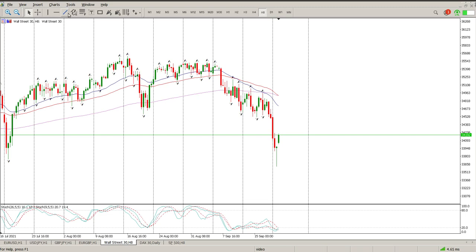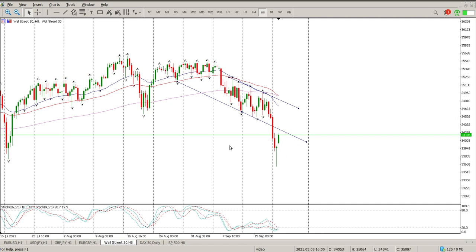So lots of structure forming, and the first bit of structure that we have is this, let's just call it a channel for now. We've got a channel break to the downside. These often don't play out. You've got basically a 25% probability of it continuing to the downside, and if that 25% does play out, then you normally have a pretty big move to the downside. But obviously what you'd want to see is price come back and bounce off structure and then continue to the downside.